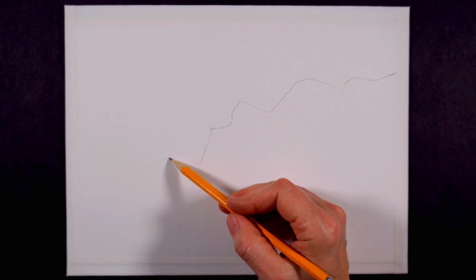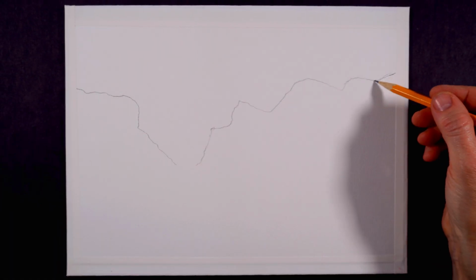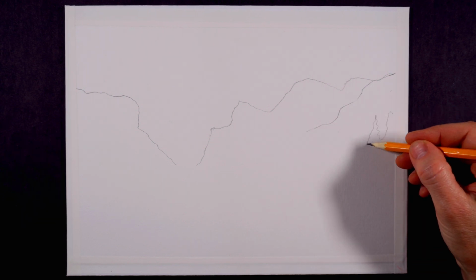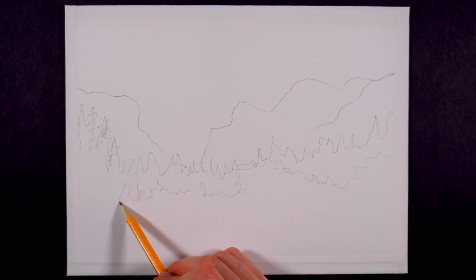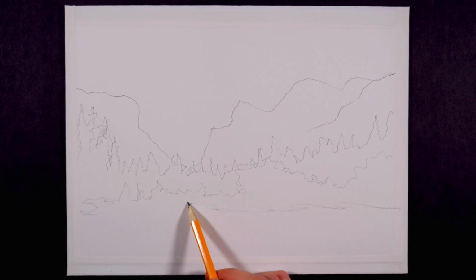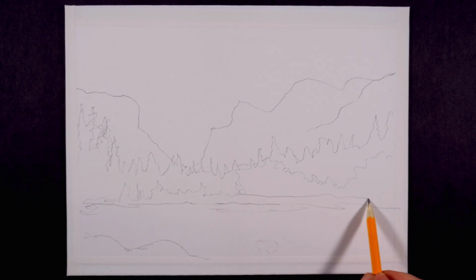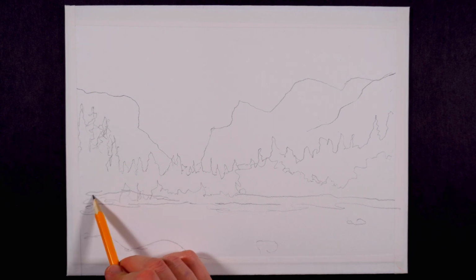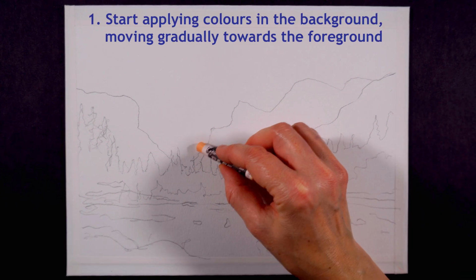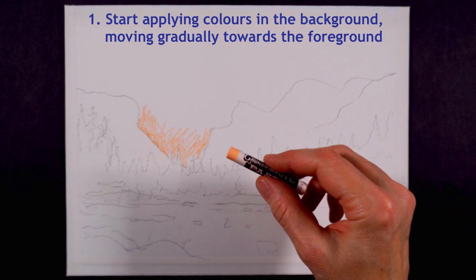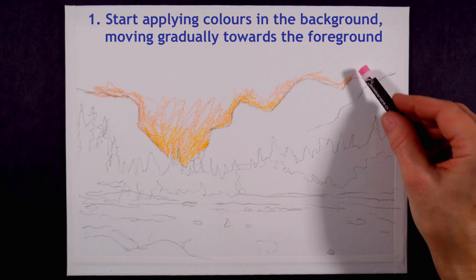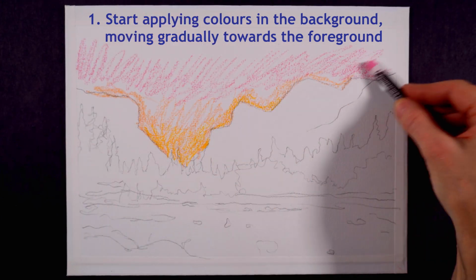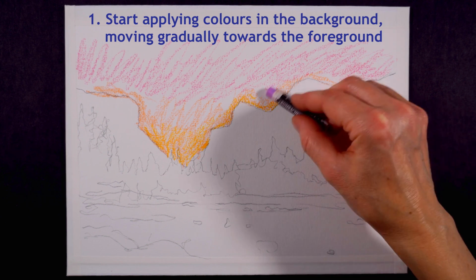So you're going to start with a rough sketch of the outlines of the main forms in your landscape, and I'm going to guide you through important concepts. When you're painting landscape, you're going to have to follow certain basic rules to have an interesting and believable depth effect. Number 1 is when you're applying color, start from the background, which is the top of the picture plane, and gradually move towards the foreground or to the bottom of the picture plane.